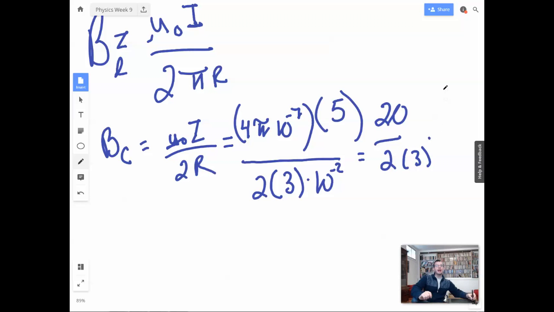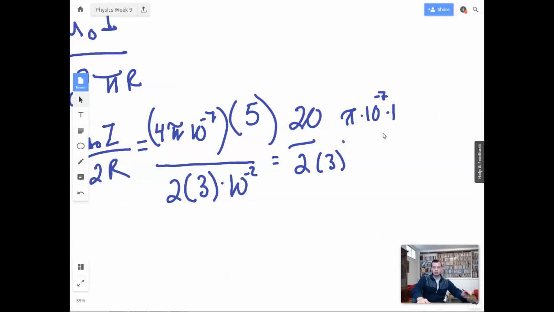And then we're gonna have a pi, 10 to the negative 7th. Then I'm just gonna move this guy up here as 10 squared. I think that's most of the terms that we need. So this guy's gonna be 10, 10 divided by 3 is gonna be 3.3-ish.